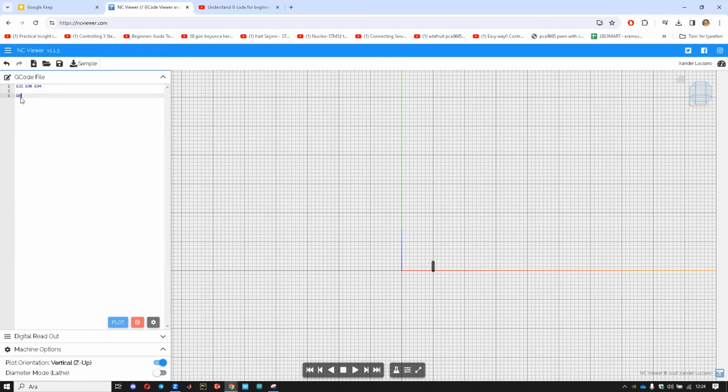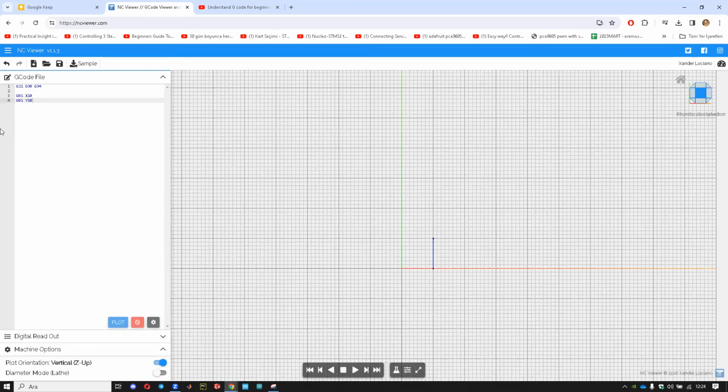Yes, G01. If this is absolute programming, you're going to write Y10, G01 X0 again, and G01 Y0 again. But this is how you make a square with absolute programming.